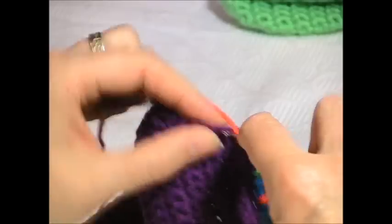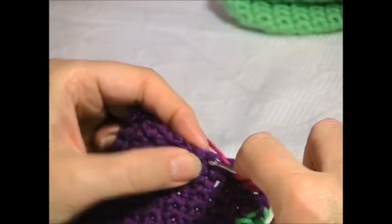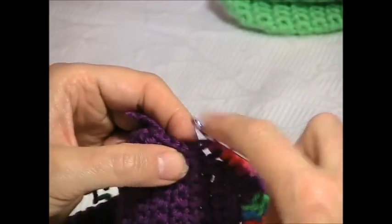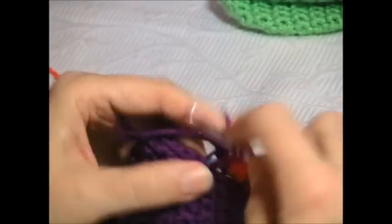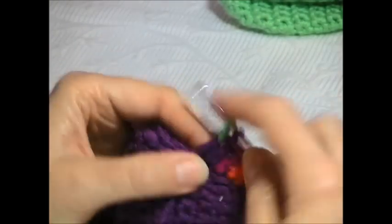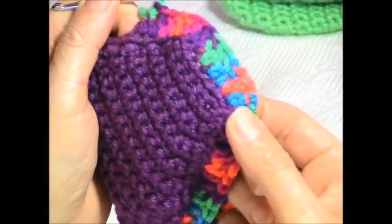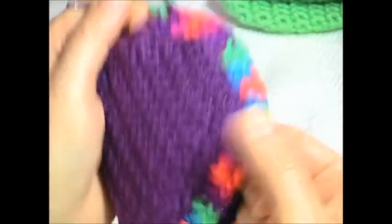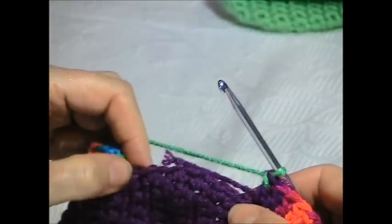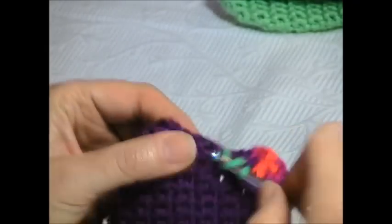I'm almost to the end, and you need to end on a multiple of two. You can't have an odd amount, you must have an even amount for this part. So sometimes it works out to where it's even, and sometimes it doesn't, and that's okay. That just has to do with how you tie in this corner right here, or if you miss one along the way, and you don't have to rip it out. There's a little fudgy area over here where you join that you can correct that, and I'll show you that in a second.